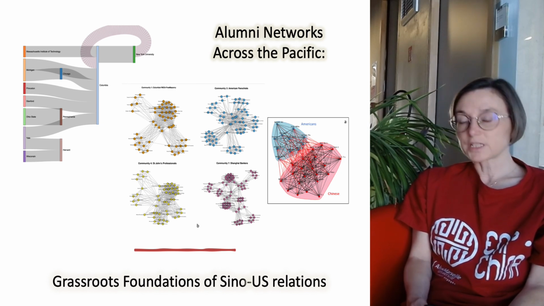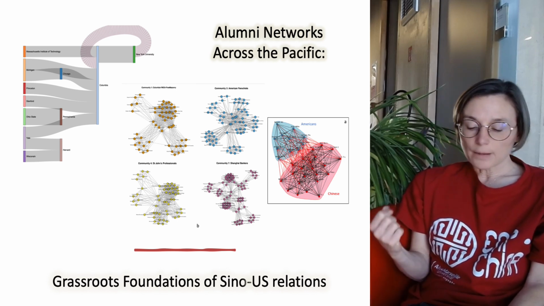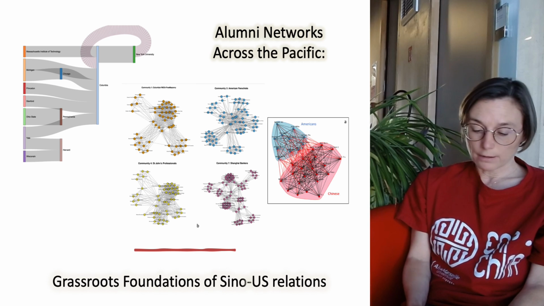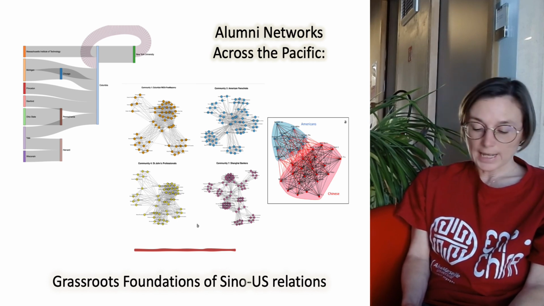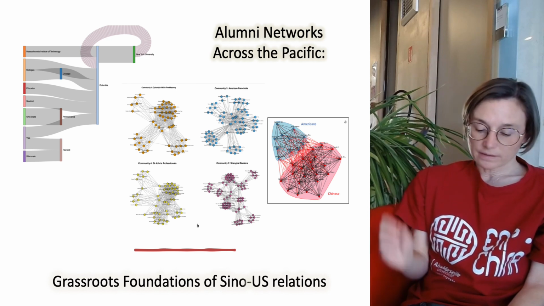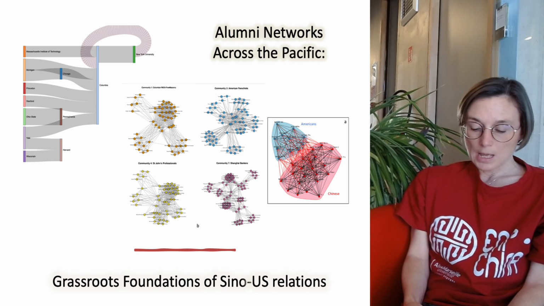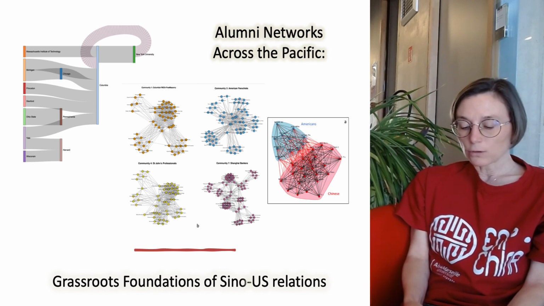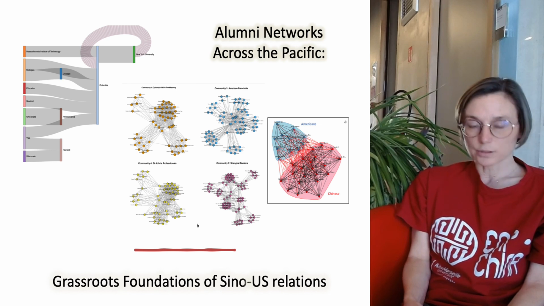So my approach is significant in two ways. First, I treat the club directory not just as a list of names, a list of members, but as a starting point for a network-based reconstruction of professional trajectories and social connections. So I linked the 1936 directory to biographical data from Who's Who in China, and this allowed me to follow how these individuals moved through careers, institutions, and urban space.